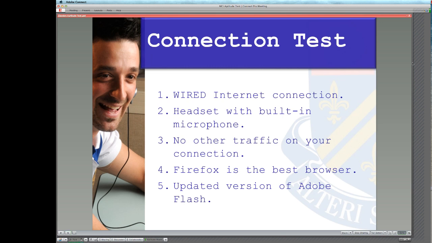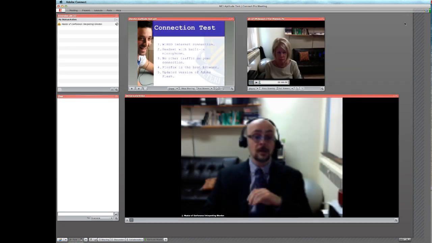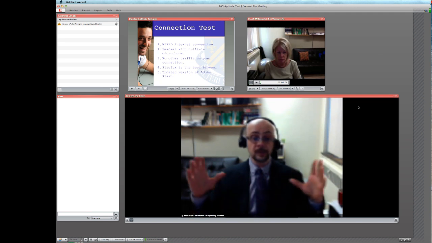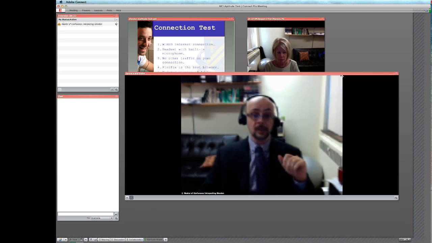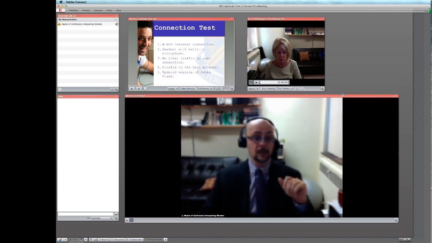I'm going to show you now a couple of things that will happen during the connection test when you're in the room. First off, when you enter the room, you'll see the picture of me that you see now in the camera and voice pod. The camera and voice pod is this window that just moved up and that I've just moved back down again. In the bottom left of the camera and voice pod is a button, and let me click mine so that it appears the way it'll appear for you when you enter the room.